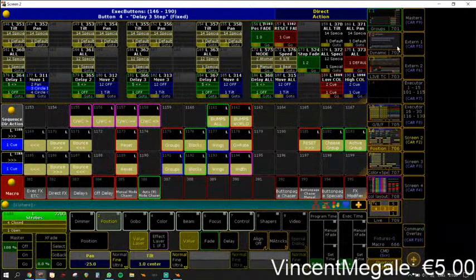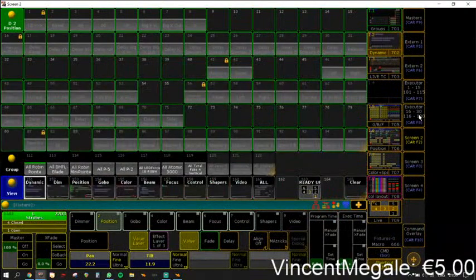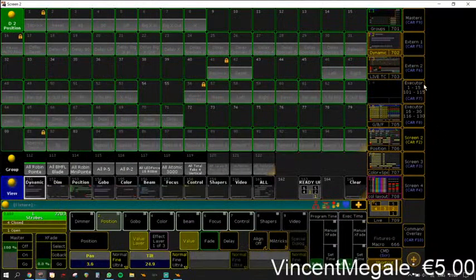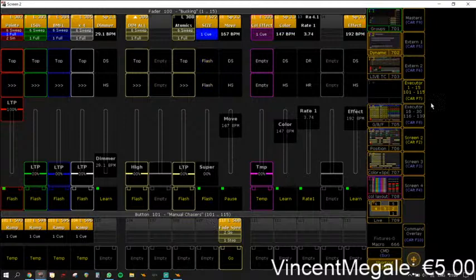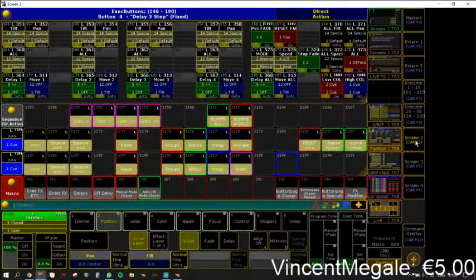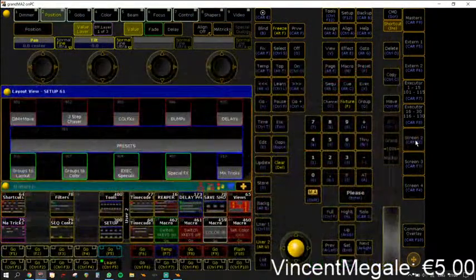I'm a big fan of doing symmetrical stuff, not geometrical stuff. Oh yeah, my size fader doesn't work yet because it's not set up yet. No worries, I'll get to that in a bit.